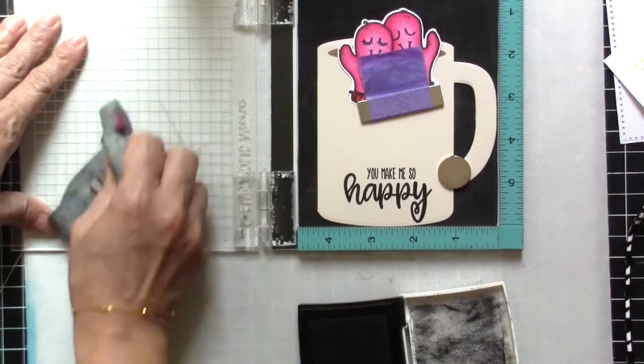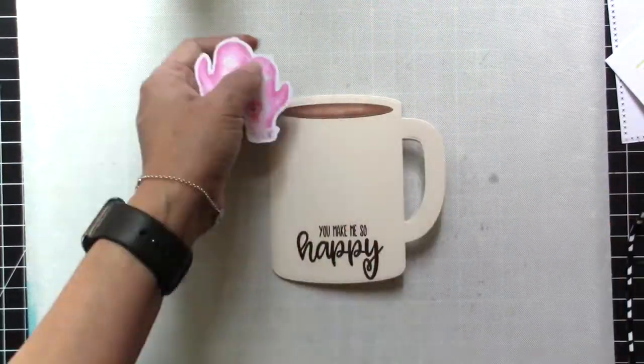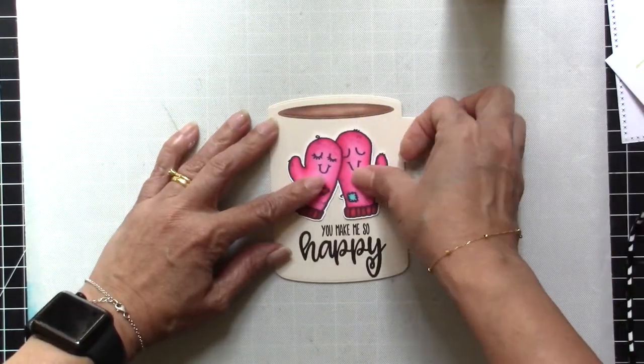Those are the projects today, and as you can see, they are very easy to make, and your kids will have a ton of fun making them with you. It doesn't have to be for Valentine's Day only.